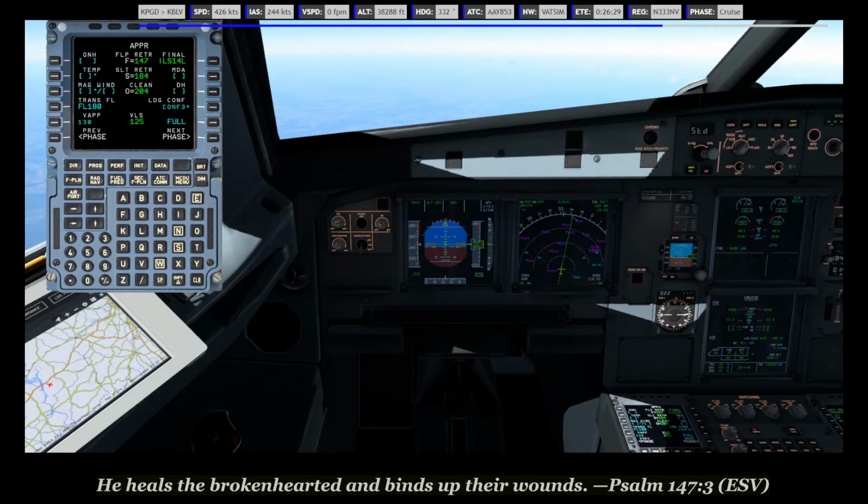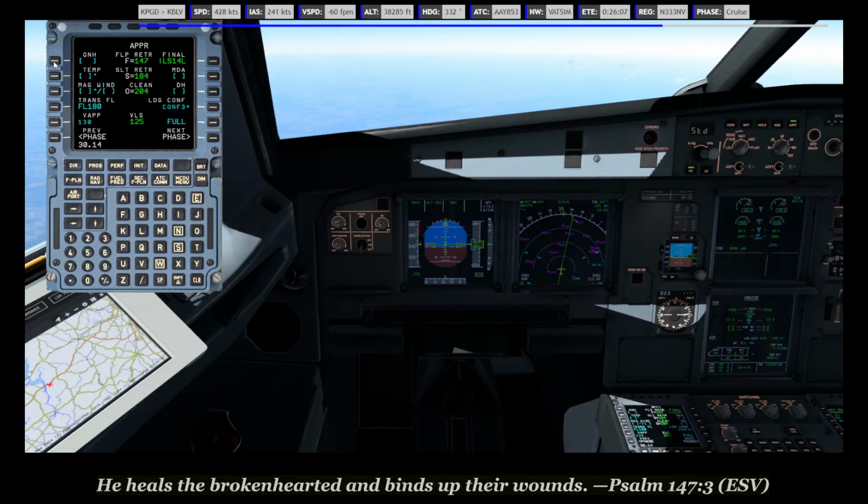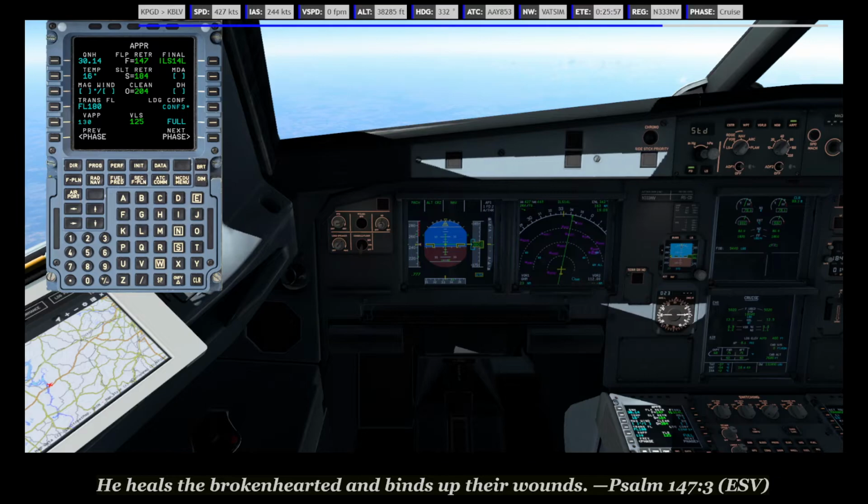So let's get up here to Centralia. MidAmerica Airport is 30.14. Okay, the temperature here, a balmy 16. 30.14 at 5. Zero at 5. Boy, every way to screw up a landing it's giving me.